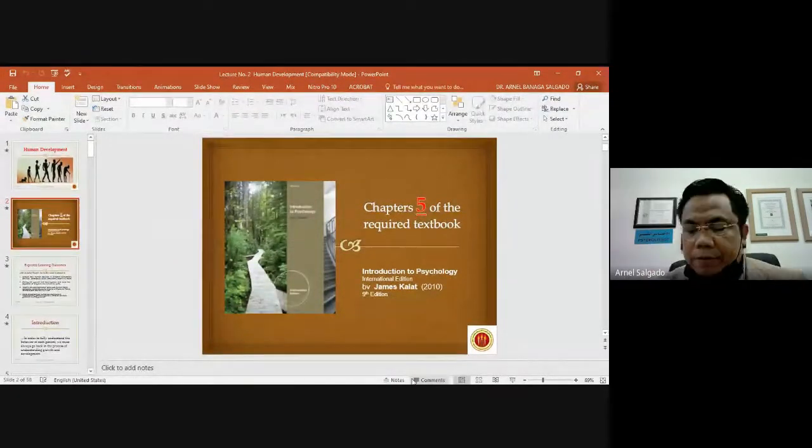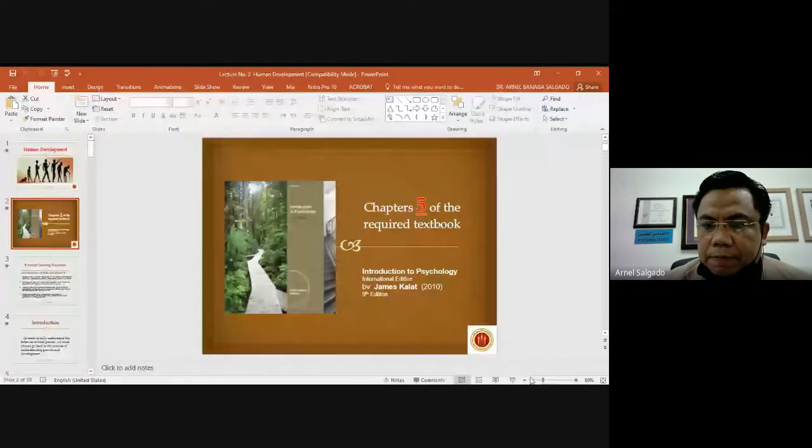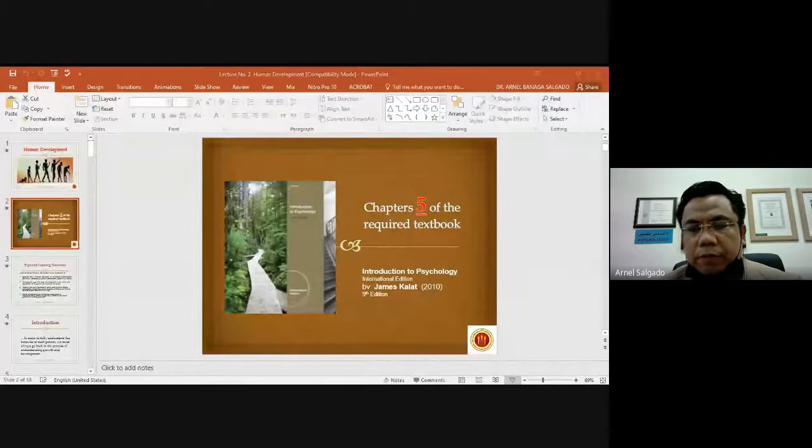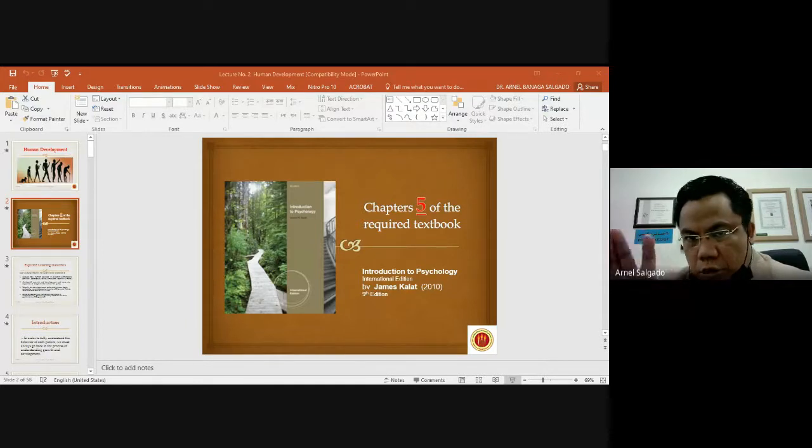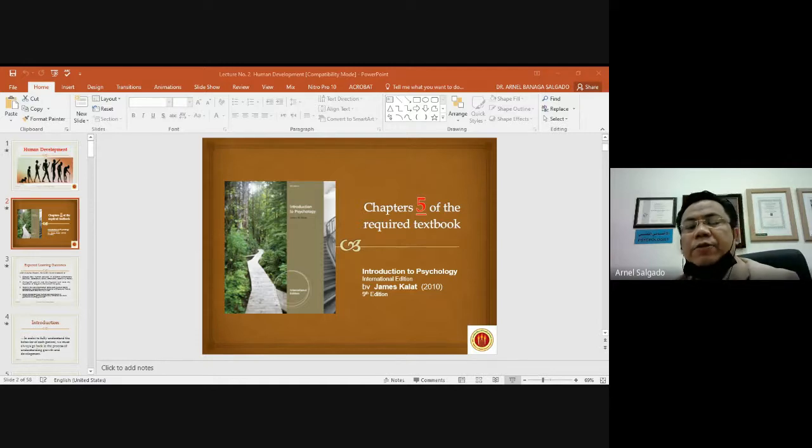Okay, so let's move. These are our learning outcomes. We're going to look into human development in different dimensions, like perceptual, physical, social, emotional, and cognitive, as well as moral aspects of development. There are so many psychological and sociological theories pertaining to this, so we're going to look into that in order to be equipped in understanding every stage of human development. We look also at distinguishing growth and development and tracing the sequence of stages in the human life cycle.